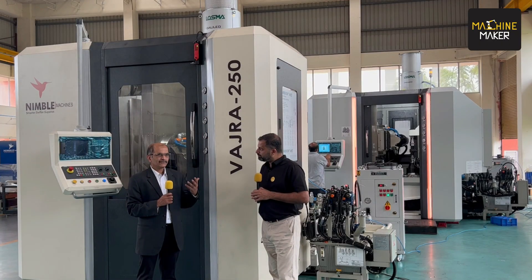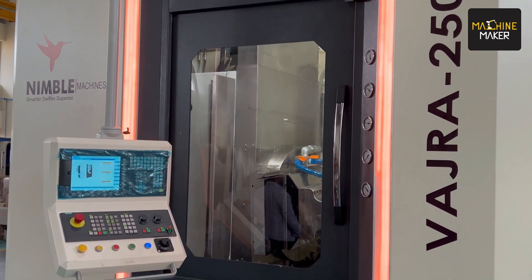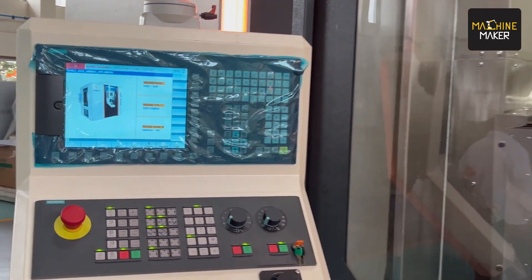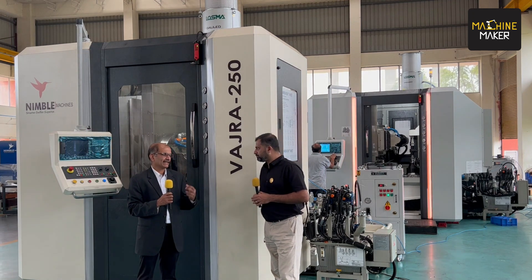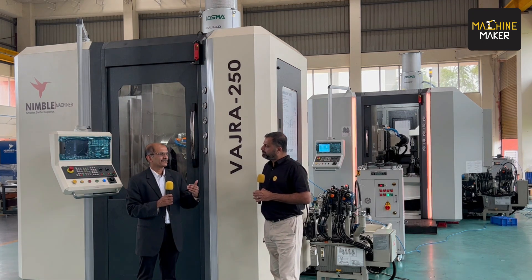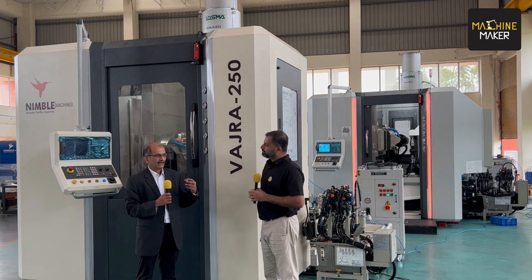As we progressed, we also built some machines for our customers, and those machines were working well in the field. In 2014-15, we decided to expand and diversify our business. We looked at what products we could launch in the market, and we decided on gear hobbing because there were no formal or strong players available in India at that time. We said, why not enter this space since we had already built a machine? That's how we got into the gear hobbing business. For the last four or five years we have been selling our machines, and I'm happy to say they are successful — we are getting good feedback and repeat orders from customers.